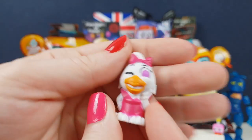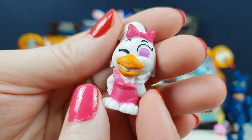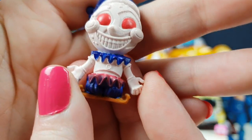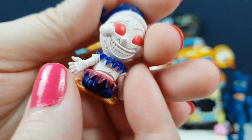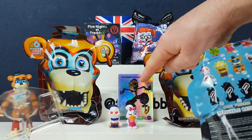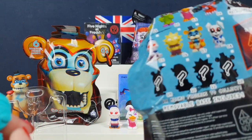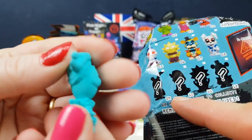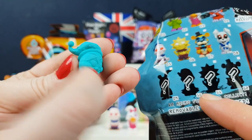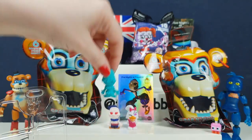Right, so I've got little Chica minifig, how cute is she? I don't know what her rarity is, I don't think she's a rare one. So that's number 3. Right, I've got Mr. Moon, that's number 5. Then I've got a little Mr. Moon one, he's very cool. It looks like number 10 could be more that one because it looks like it. Look at the hands. Is this one of the mystery ones, the ultra rare mystery one? Yeah, because he's got that same little flicky hat bit. I think I found one of the rare ones. Maybe that's why I got the rare card.